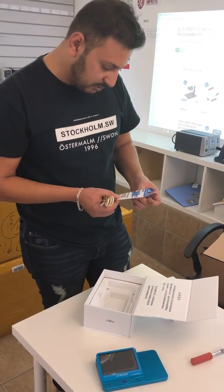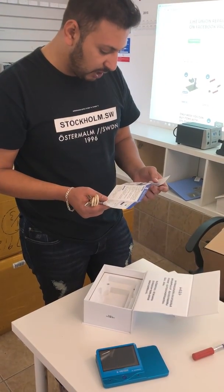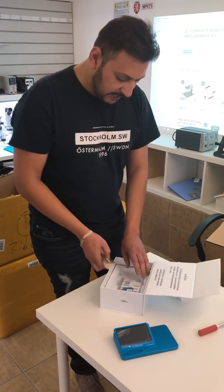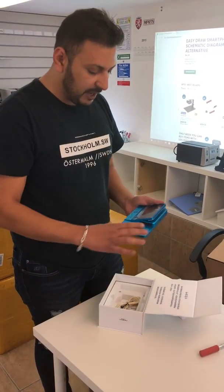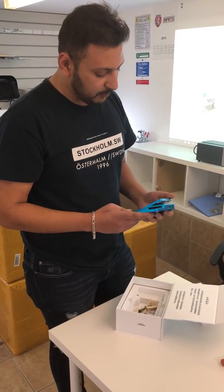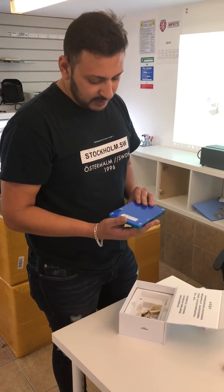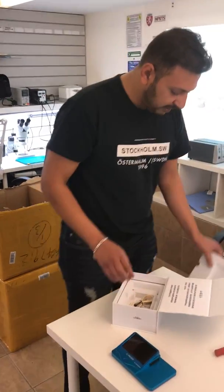We will use this machine and try to understand how it works. I've seen some YouTube videos on how people use it, and I did use something similar before, but not this particular one. This machine alone is not enough — you need different plugs for different phones or different motherboards. If you want to read a NAND or check batteries, they have different functions, but you need to get a plug. I ordered one — it's called P7, I think.